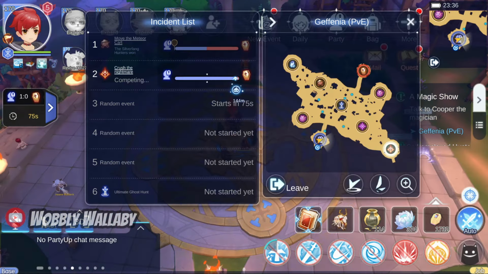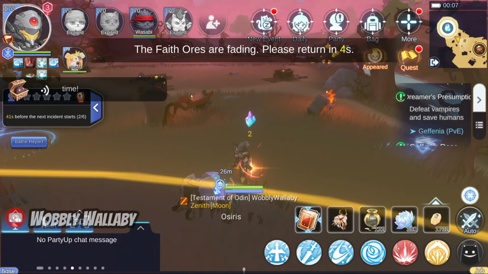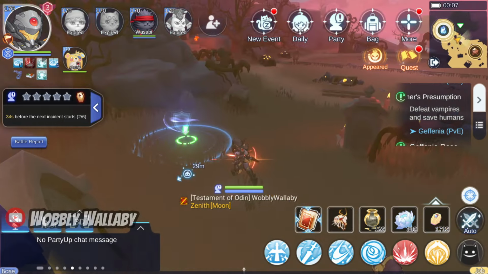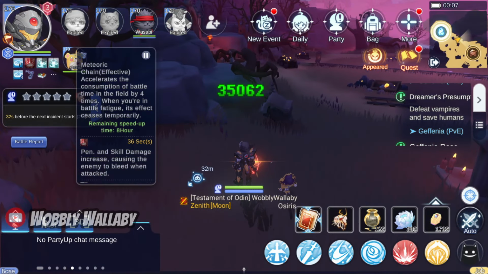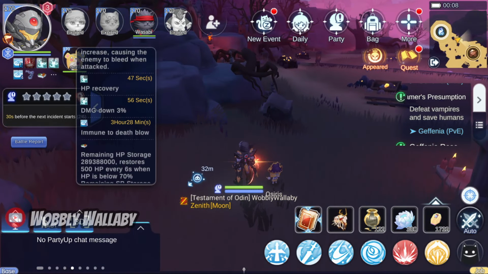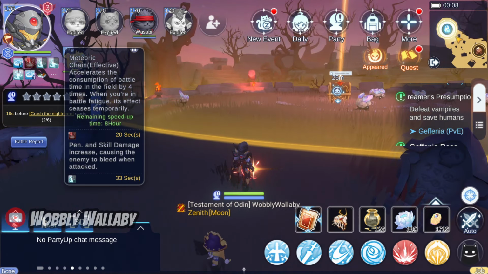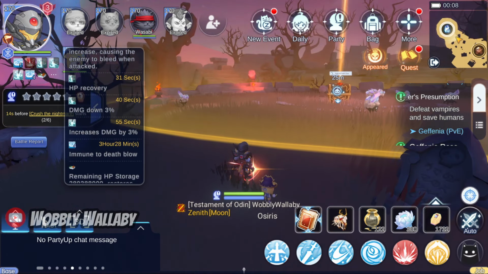Next are the buffs that show up on the map. I pick up the apple that gives HP recovery for 60 seconds, then the shield for 3% damage reduction for 60 seconds, finally the sword for 3% damage increase for 60 seconds. So look out for these as they spawn around the map.